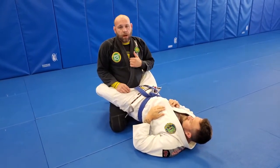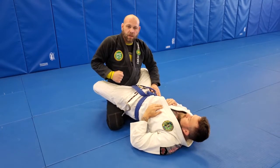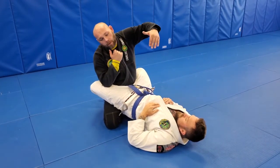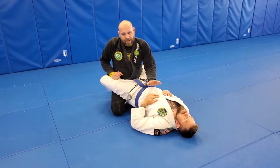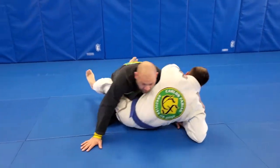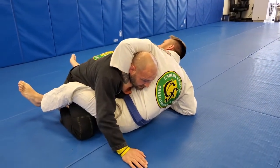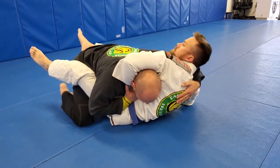It's my job the moment that I feel him transition from my arm to my neck to reach up and grab his wrist and be prepared to reach my other arm over. I actually have to clear his shoulder before his back falls back and connects to the ground. As he sits up and I feel him reaching, I need to focus on my other arm reaching over.